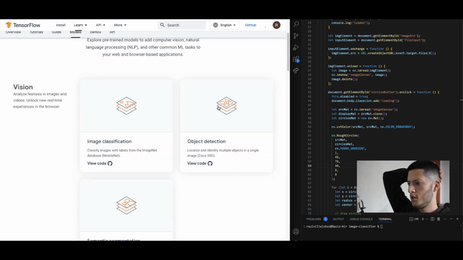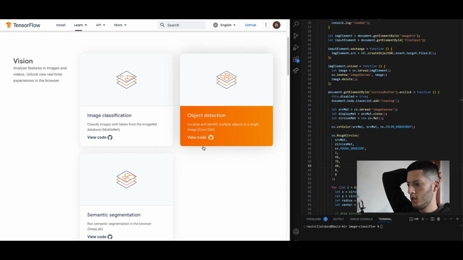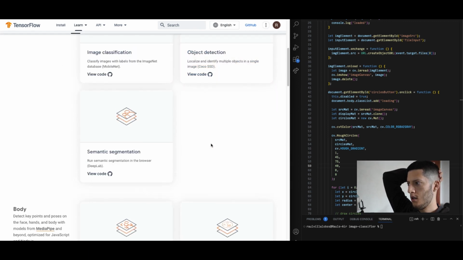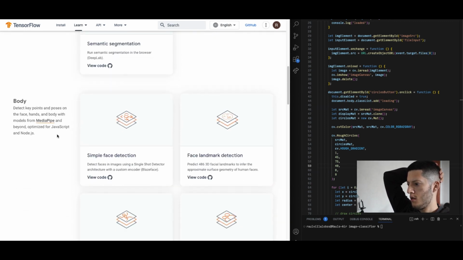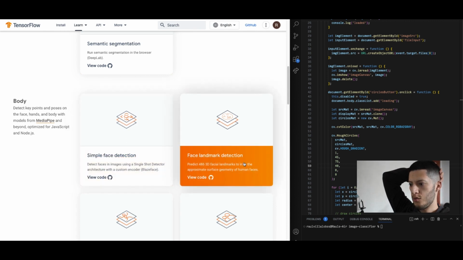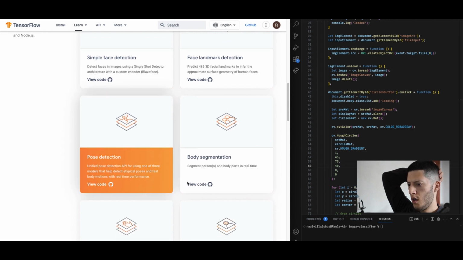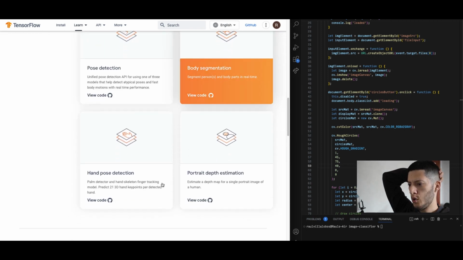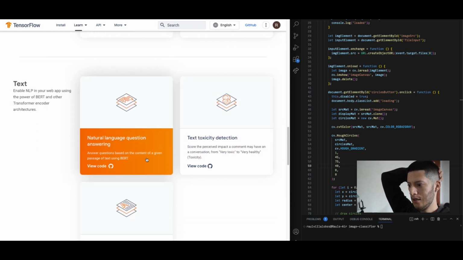I did open up a little tab here. TensorFlow models, image classification, object detection. So we got vision, analyze images and videos. What else we got? Body. So simple face detection. We got face landmark, pose, body, hand pose, portrait, text.